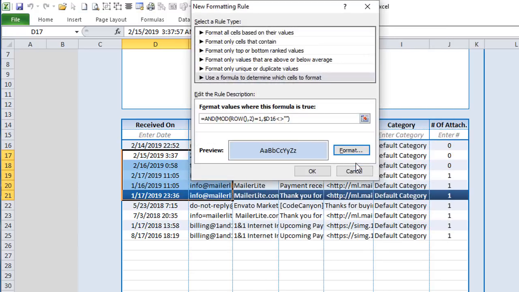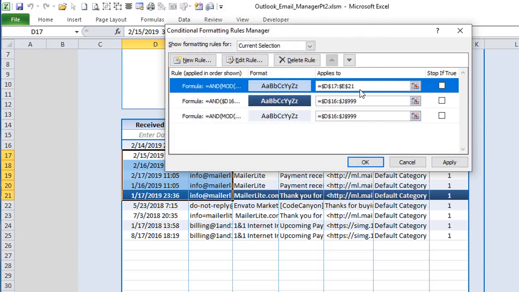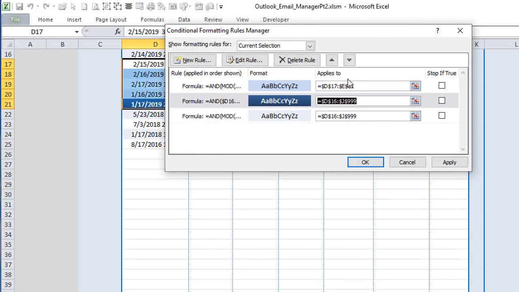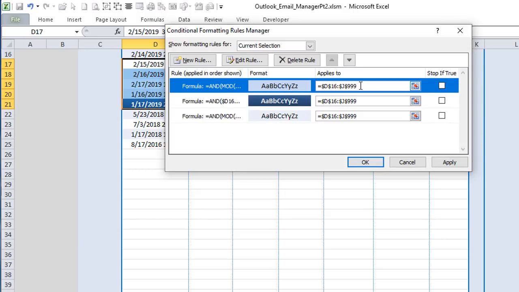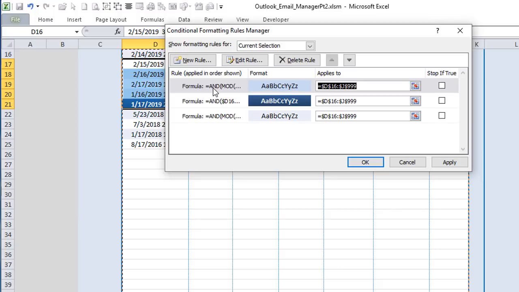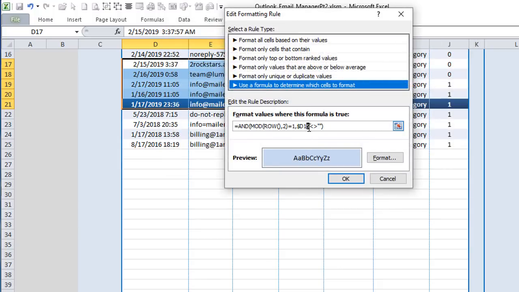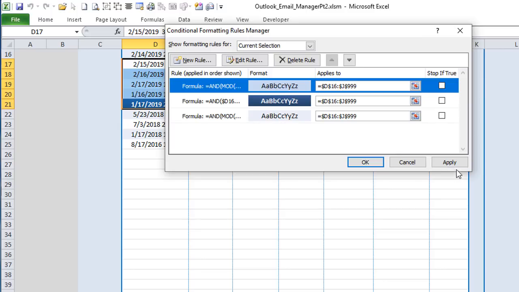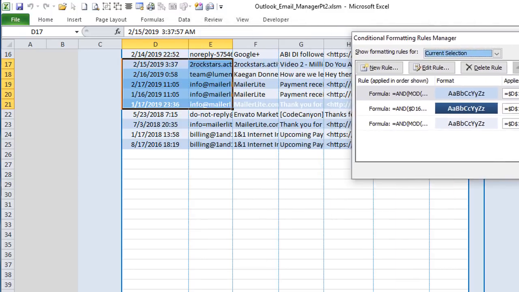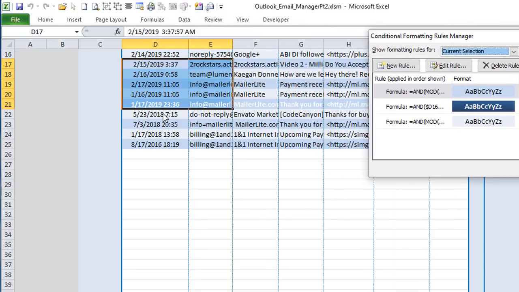Click OK, and then click OK again, and then of course we need to copy the Applies To just as it is here on the other two. Paste that in and double check. Sometimes the row changes when you click the Applies To, and then the formula may change. So recheck that. Sometimes it does. In this case, it did, to 16. So we need to keep an eye on this. Excel changes it for some reason or another. Now click Apply, and we see that we automatically have the odd rows.